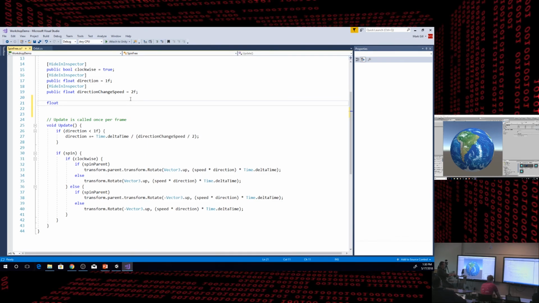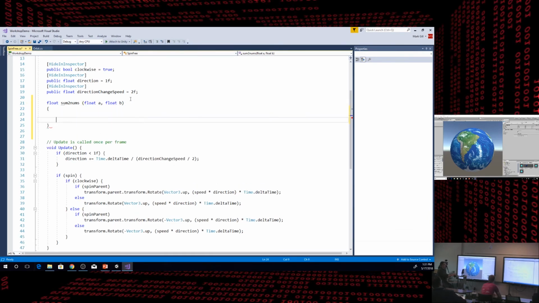float. All right, so what this one does, this is a method called sum two nums. Takes two numbers, adds them together, right? I have two parameters. These are called parameters, and these are things that are going to be coming in.